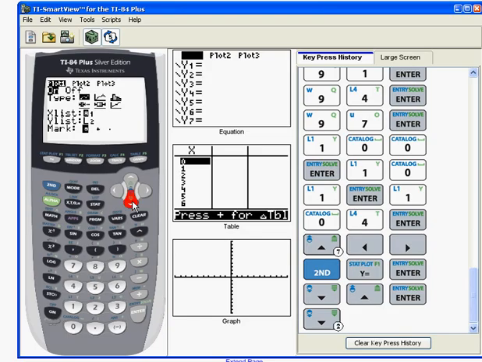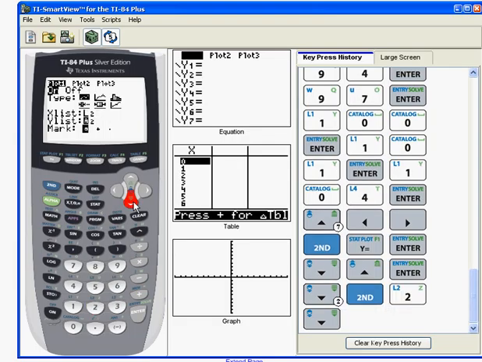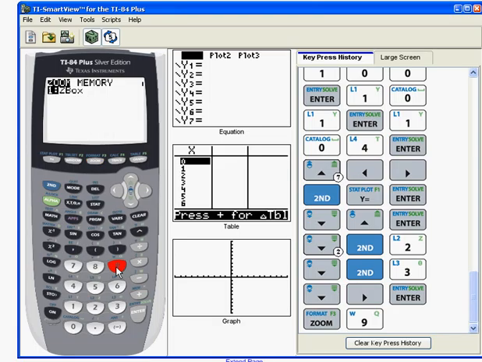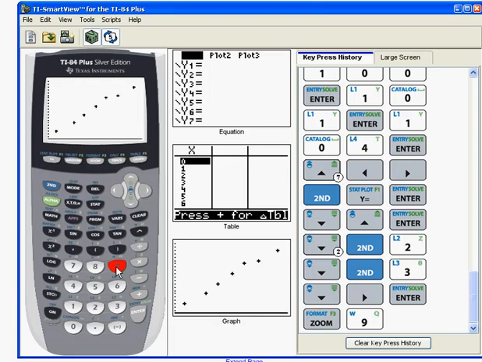And now we've got to remember what we said before. Our X list is going to be the number of boats registered, and that's in list 2. So we do second 2. That changes that information to list 2. And our Y list, number of manatees killed, is in list 3. So second 3. Do that. And that's all you need. With the down arrow, you can select the mark, maybe if you want to have a plus sign, you can do that. Press zoom 9, and we'll have a look at our data.